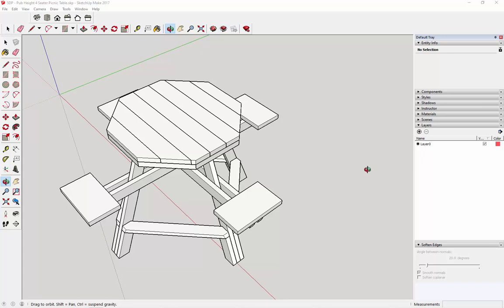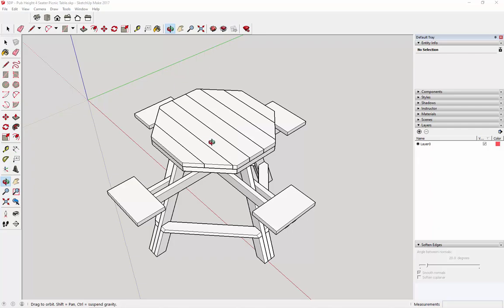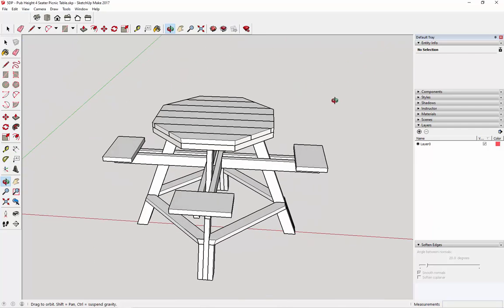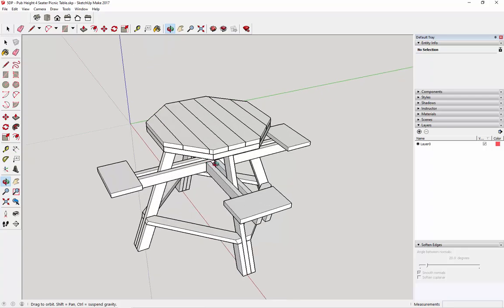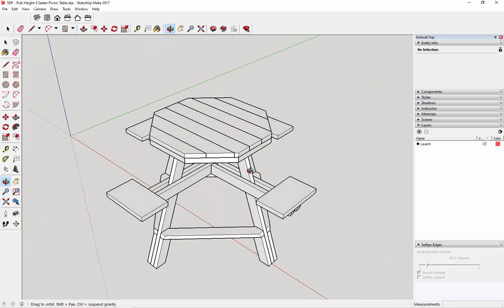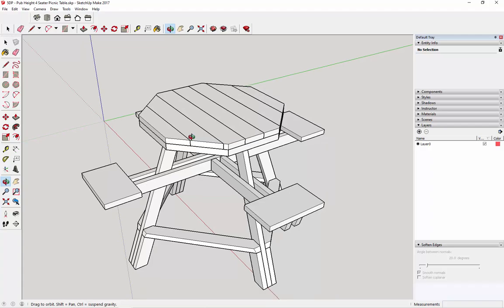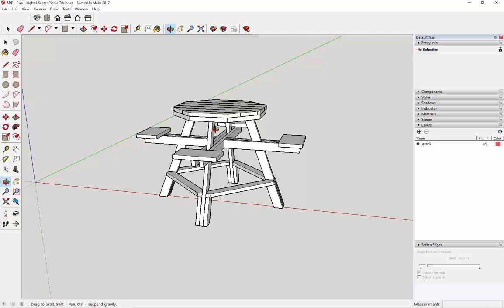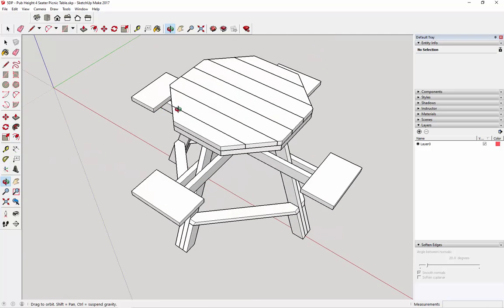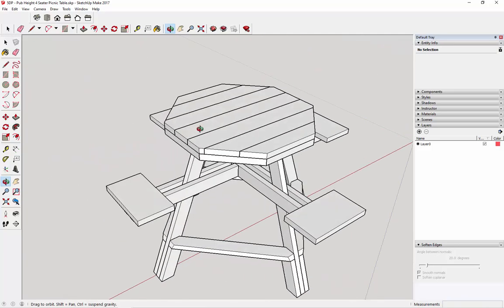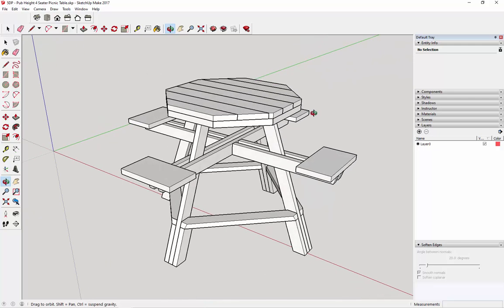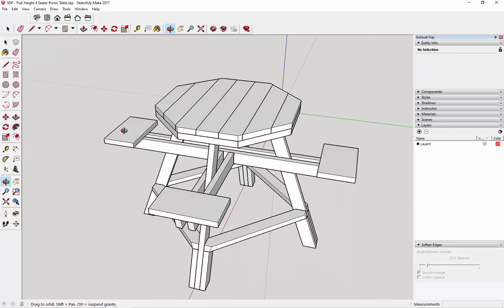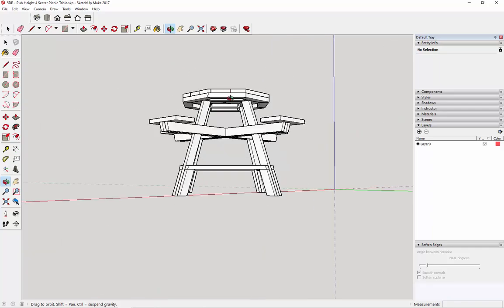So here we are in Google SketchUp. Now I am using the desktop version of this software, but you can also utilize the SketchUp files that we send you with our woodworking plans in the browser version of Google SketchUp, which is totally free. Okay, so there's no cost there. And so what we want to do is show you something that you can do using SketchUp.